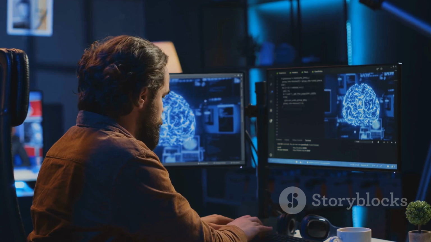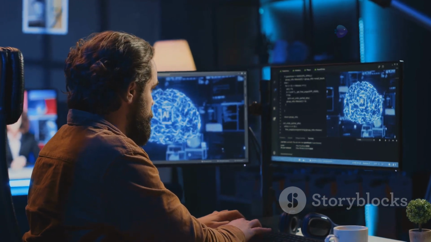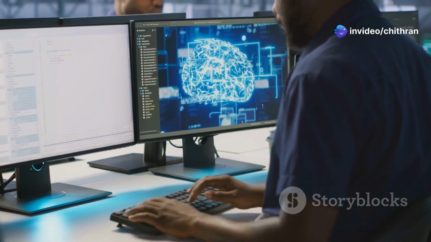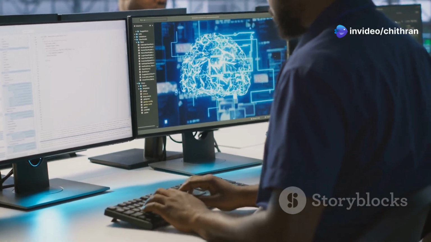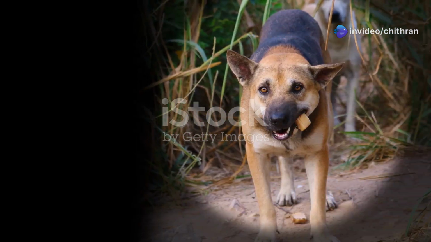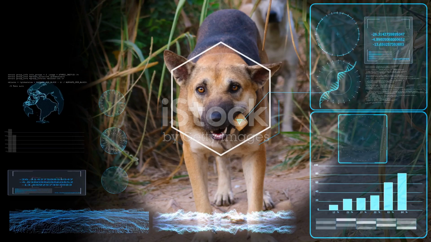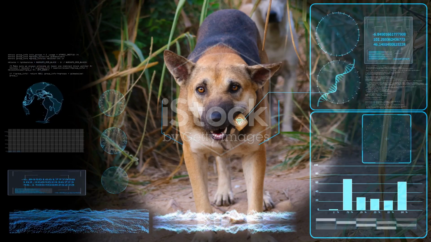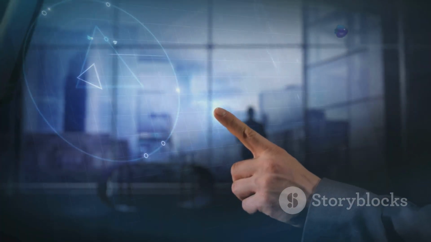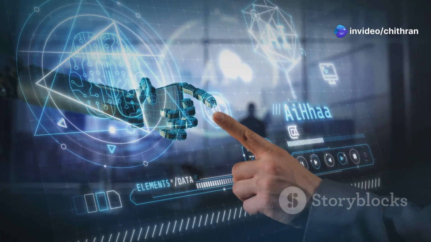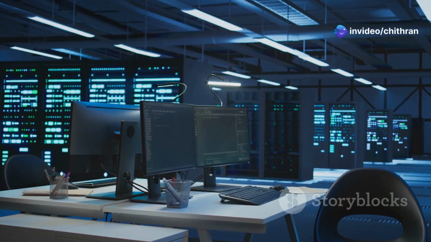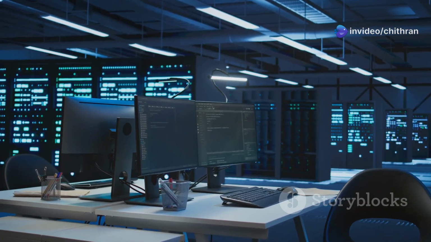Once you have your project set up, the next step is to train your model. Training is the process where the AI learns from the data you provided. In our example, the AI will look at all the pictures of cats and dogs, learning the patterns and features that make them different. In Vertex AI Studio, you just have to click a Start Training button. The platform takes care of all the complicated calculations behind the scenes.